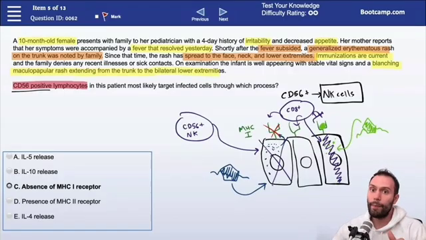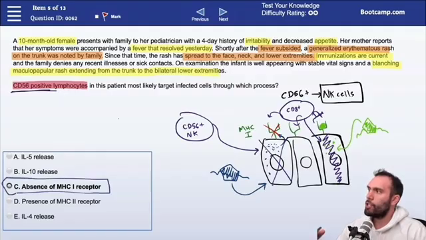Cancer can downregulate MHC1 receptors so that it can go undetected. When you see questions referencing viruses in general and CD56 positive cells, the thing you want to think about is downregulation of the MHC1 receptor on tissue, right? How are the CD56 positive lymphocytes targeting the infected cells? It's targeting the infected cells by identifying the lack of MHC1 receptors.